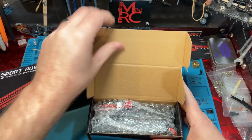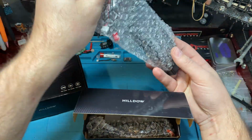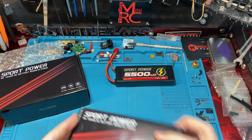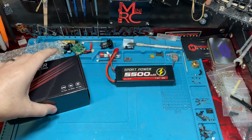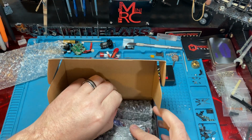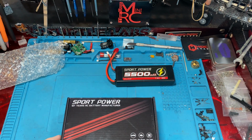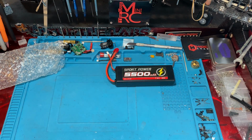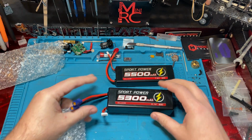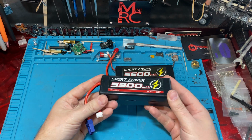We got two different sizes. The first one is the 5500 2S. We got two of each because we have two of the little FMS, I guess they're big, FMS 1/6 scale. They're not quite that big. They're probably closer to 1/8 scale. But 1/6 scale Jimnys. And these are the biggest you can fit, pretty much. This one just barely fits in there.